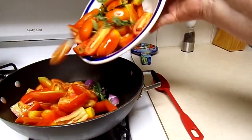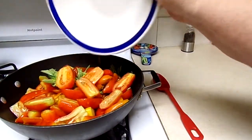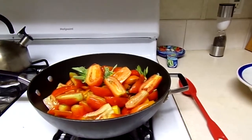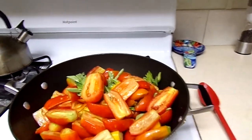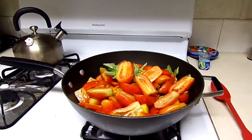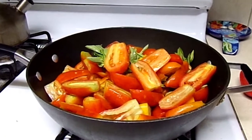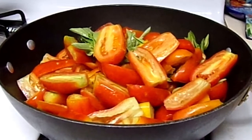The only herbs in there are fresh oregano and a little bit of basil. I didn't want any one thing to be overwhelming — not the onion, garlic, or any particular herb. I just want to hint at a flavor. I want most of the flavor to be the tomatoes.